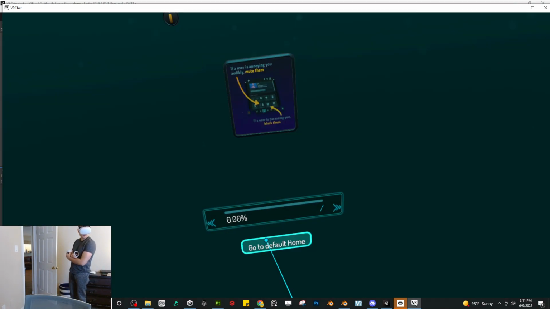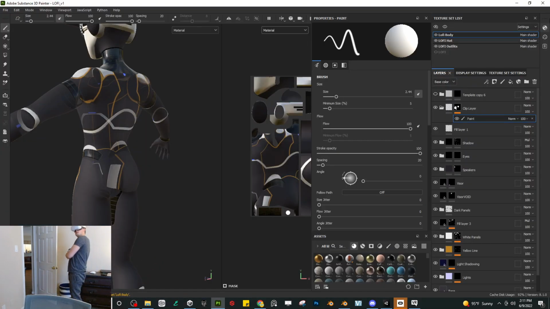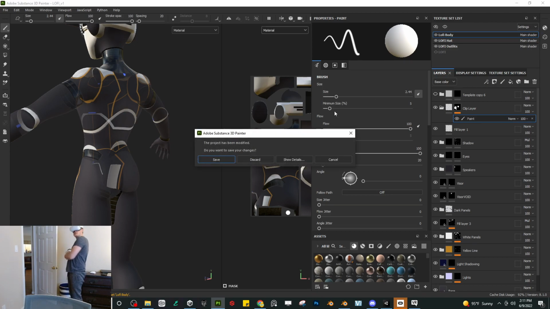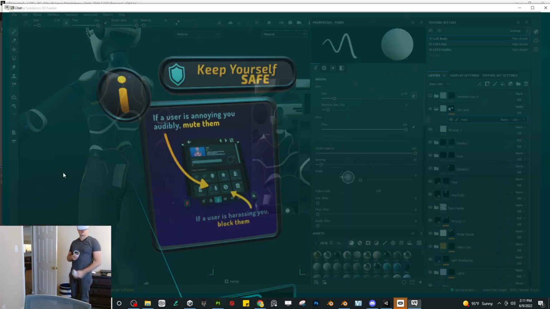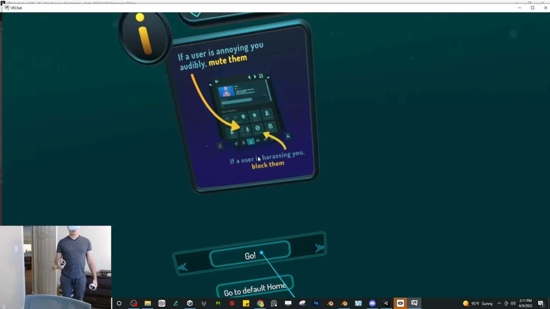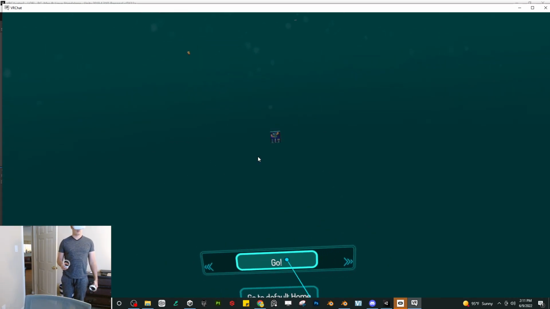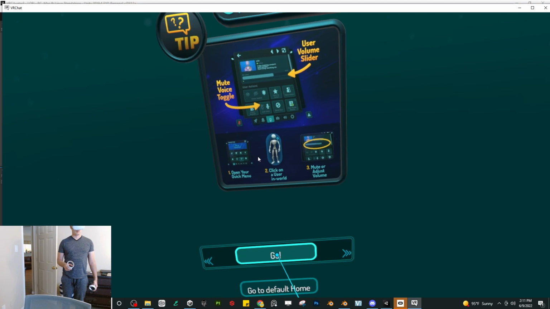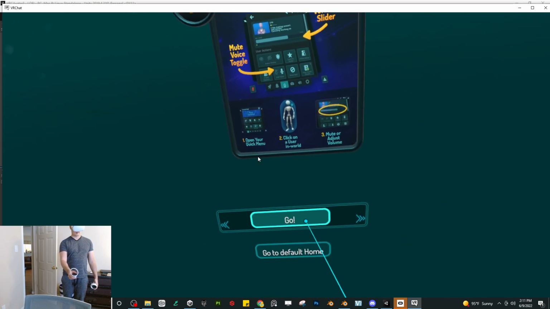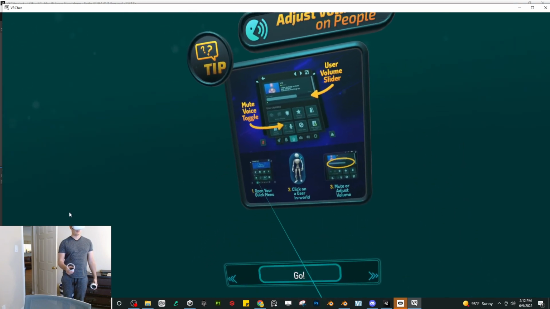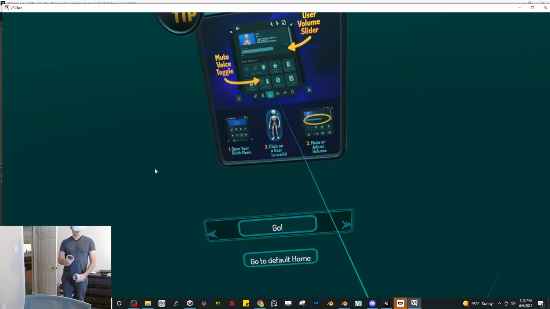Substance Painter is open, so that's slowing everything down. I click and clicking. Please. There we go.